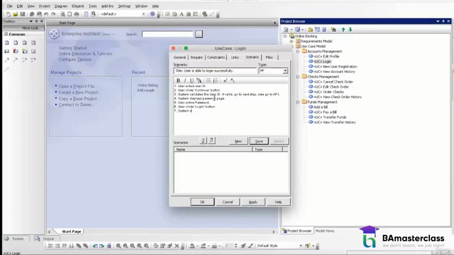Step number 7, system validates password. If valid, go to next step. Else, go to AF2.